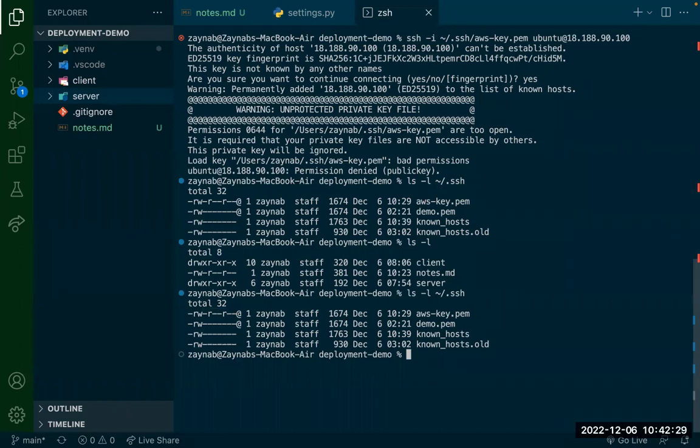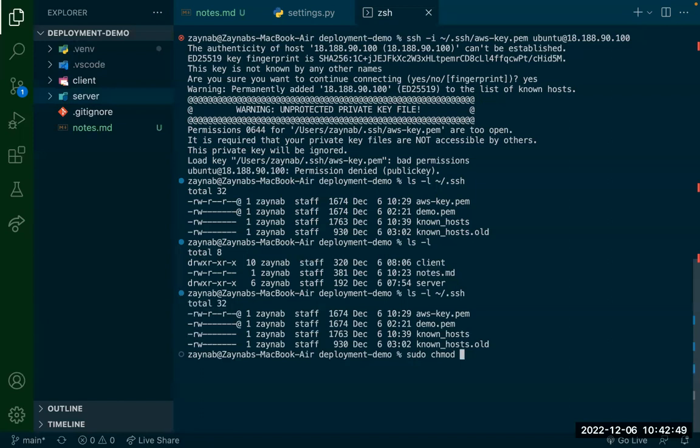So there's a command to change the permissions. And I'm going to use sudo, and it's chmod. It's change, I think modify. I don't remember the mod part.